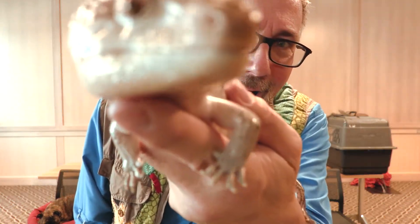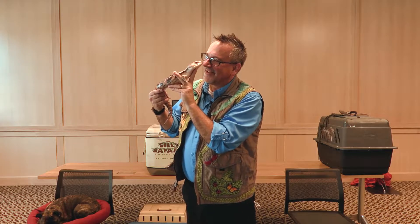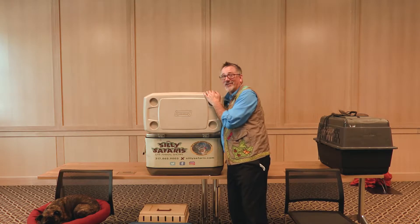His tongue is blue because nothing else in the desert is — that's how he scares other animals away. With his big blue tongue he can also catch bugs and smell the air. That's how snakes and lizards smell — with their tongue. Say goodbye, blue-tongued skink. Reptiles are so cool. I like reptiles almost as much as I like reading and writing.